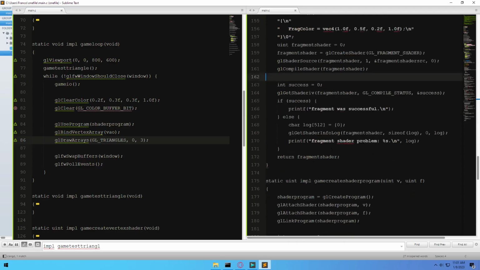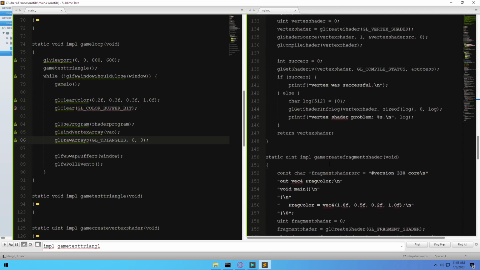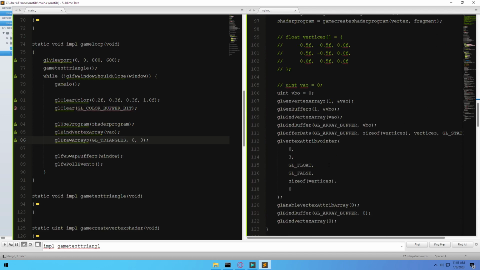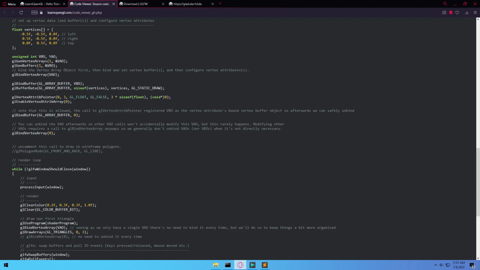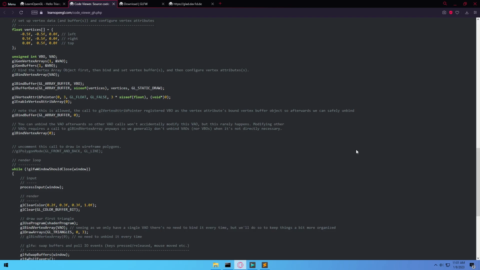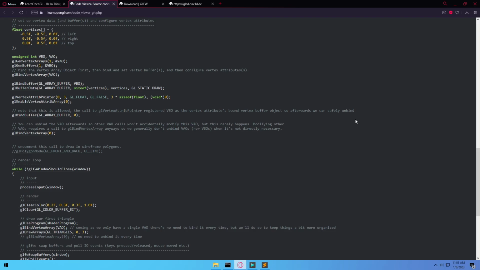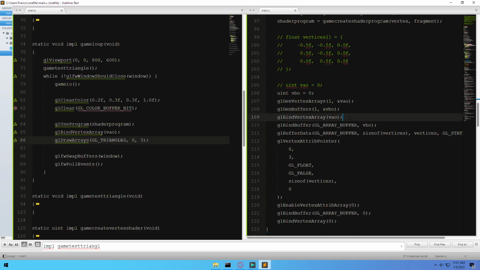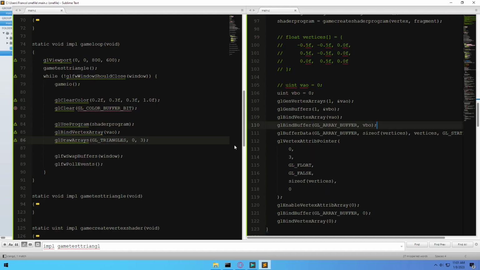Generate buffers. Okay, let's go through the whole thing again. VBO, generate vertex array. Okay, generate buffers. Yes. Bind vertex array. Yes. VBO. Yes. Buffer data. Vertices.